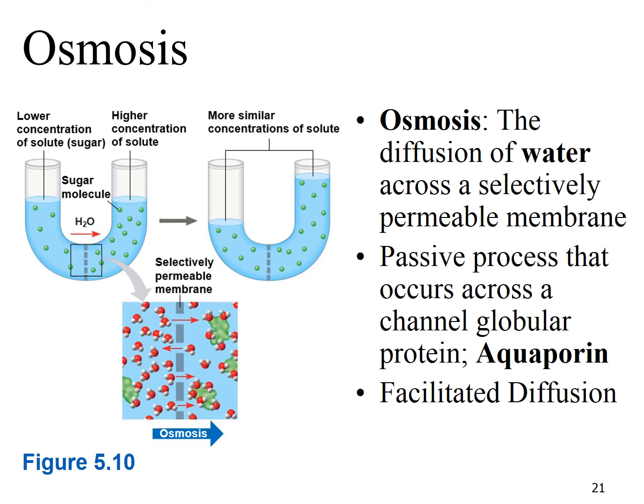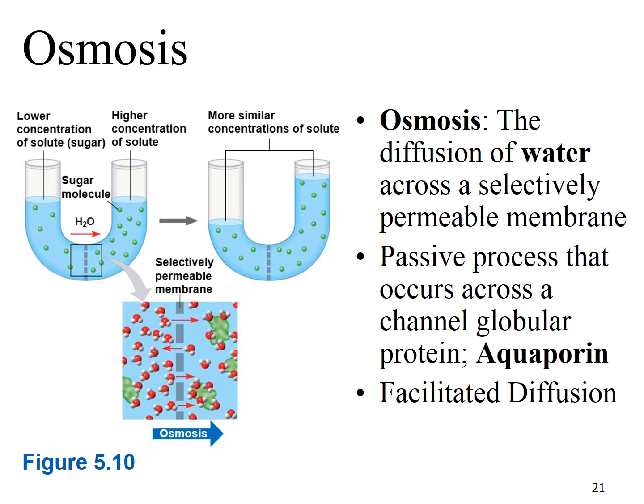But if those molecules are too large, or if they have a charge associated with them, they cannot cross that membrane. So because the solute molecules can't move, the water molecules are going to move. And if you think inherently, if there are fewer sugar molecules on the left-hand side, that means there's more room for more water, and so there's a higher concentration of water on the left-hand side of the tube than the right-hand side, and that water is going to move from an area of higher concentration to lower concentration, seeking equilibrium.